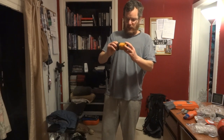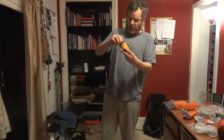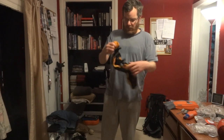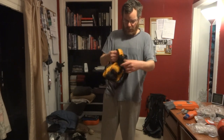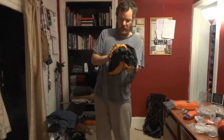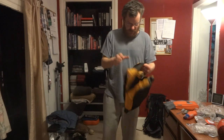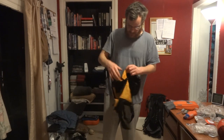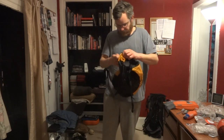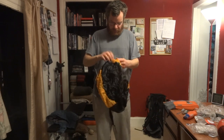Again, it's a Cordura fabric, it's windproof, waterproof, tear resistant. But if I just get it out, these retail for about £18. And obviously you'll see the shoulder straps. Zip that back up.